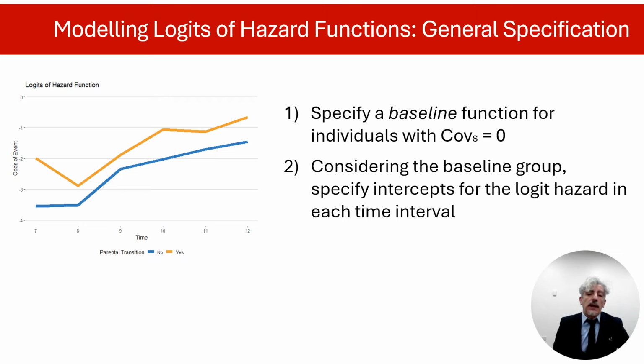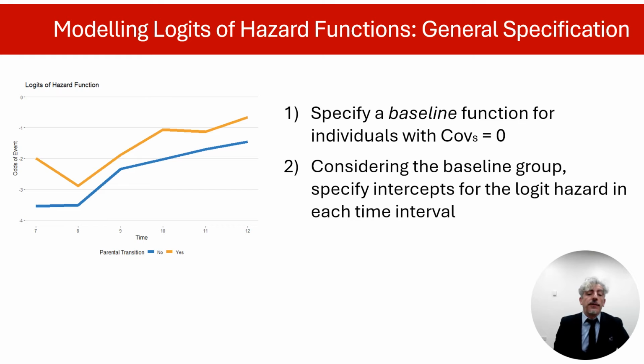For this reason, we may start analysis by specifying a general model that has no constraints on the shape of the logit hazard function. So a general model may be closer to the data, although a general unconstrained model is not parsimonious. It has a cost in terms of parsimony, so it may be not ideal in some circumstances. But I will use a general specification of a model without constraints, so without a predefined shape. And how can we build this general specification model?